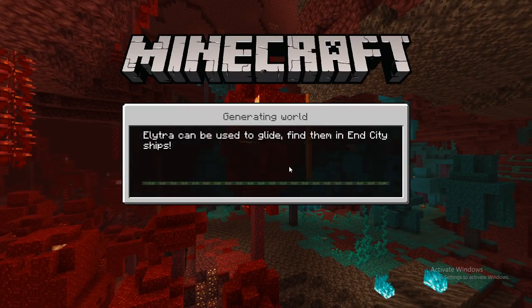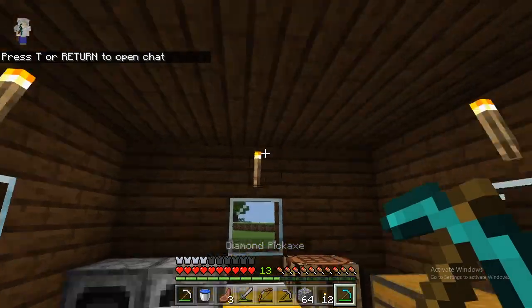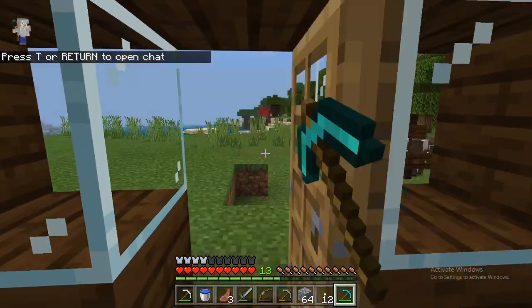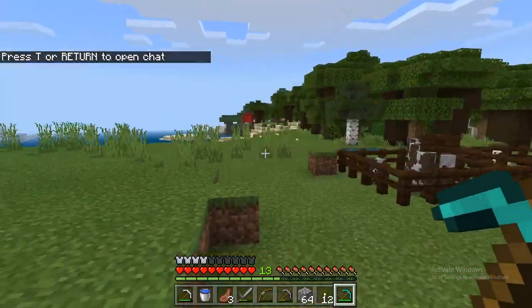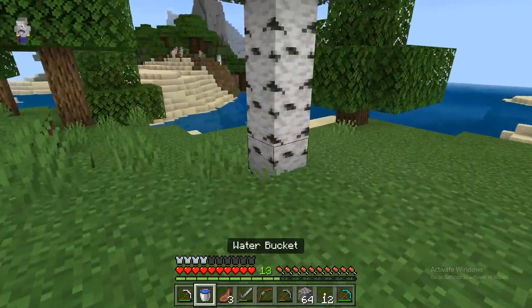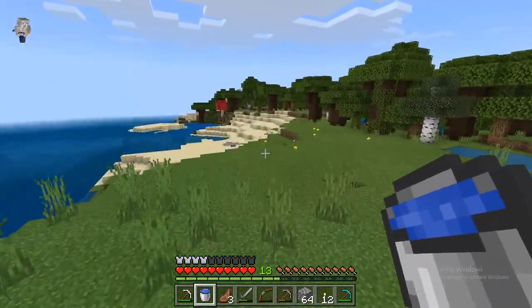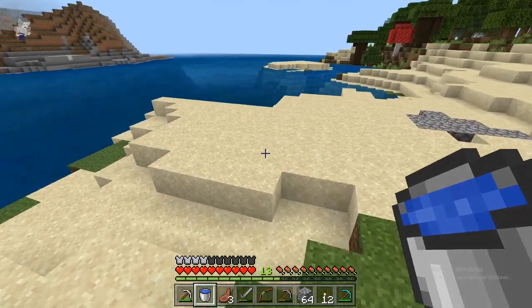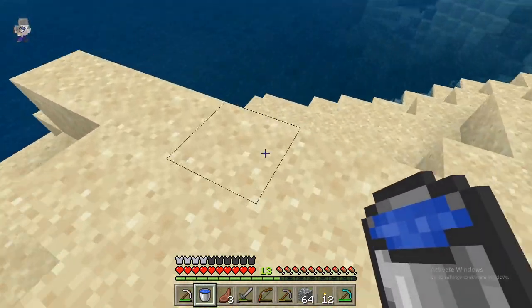Today we're trying to get you guys see the background. We're gonna try to go to the Nether because we got our diamond pick if you didn't see last video. But before we go to the Nether, we probably want to go and get an enchantment table.